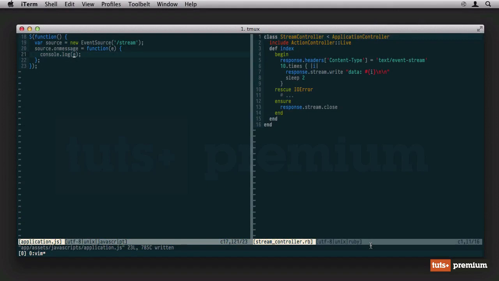So that was the basics of live streaming. That's all there is to it. You create a new event source, add an event handler like this one, then you go to the controller, include the module, then you define a begin rescue block to capture all disconnections. The header of the content type must be set. You perform all the logic that you need, and then finally you ensure that the stream is closed correctly. Also in line 7, when you write something to the stream, you need to pass data, colon, you print whatever you want, and then you finish with double new lines.